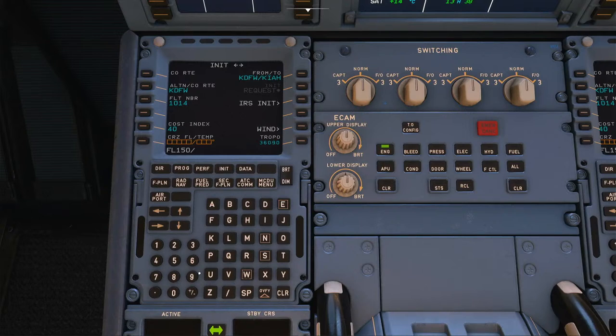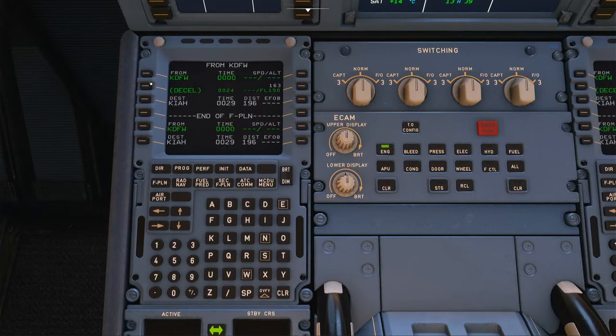Cruise temperature is -4. Put it here. I cannot change the tropopause. Supposed to be like, let's try it. 5, 2, 6, 7, 9. Nope, it doesn't want to. Okay, so forget it. So let's do the flight plan.